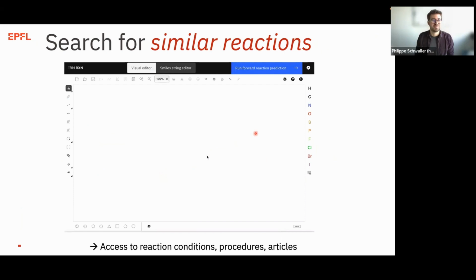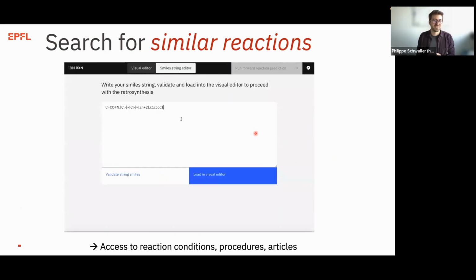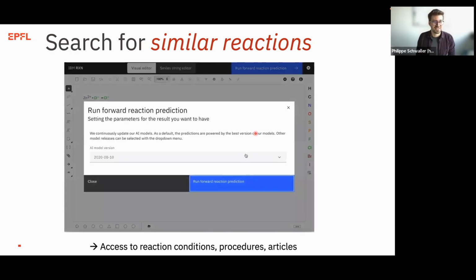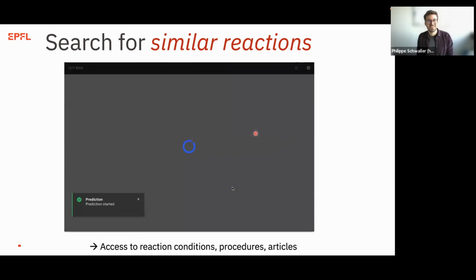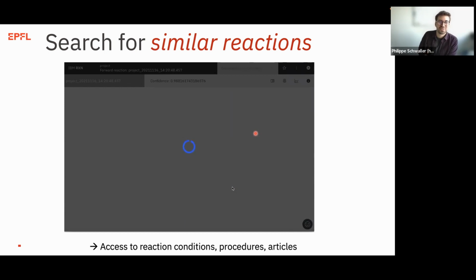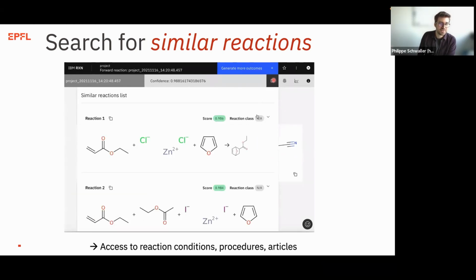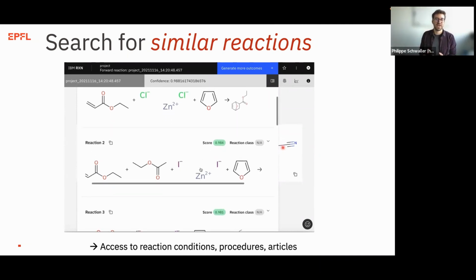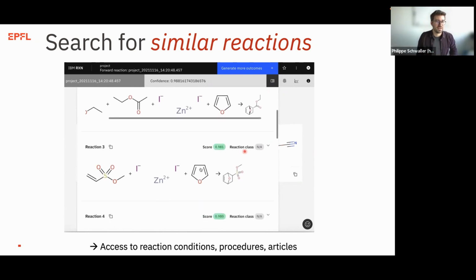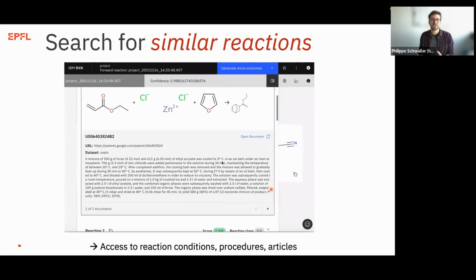We can use this reaction fingerprint also to query for similar reactions when we do prediction. For example, here in this Diels-Alder reaction, predicted by the model, it's a bit slow, but the result would come very soon. And here's the expected product. Now we can use the fingerprint to query the most similar reactions in the training data set, and those are all Diels-Alder reactions. For those reactions, because they were done at some point and described in the patents, we have additional information and can check the procedures. This gives the chemist a good starting point if he or she wants to run the predicted reaction in the lab.